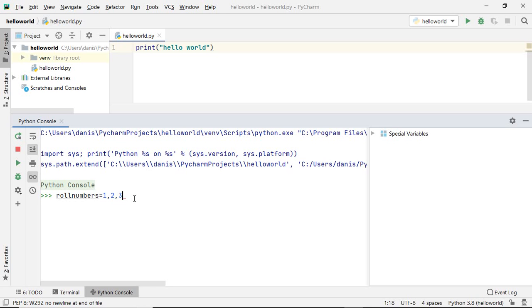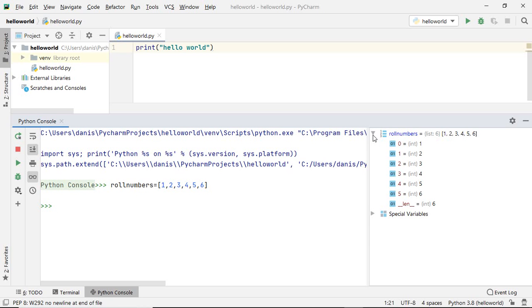We can have a list inside the variable raw numbers, but we need to follow the format that Python understands. So we need a square bracket and then we can have our list of numbers that we want to include in our list. If you press enter, a variable will be created, raw numbers, which is of list type, and it has all the values that you wanted to instantiate inside this, stored at different positions. What is the position of the first element? You can see it is at the 0th position, the second at the first position.